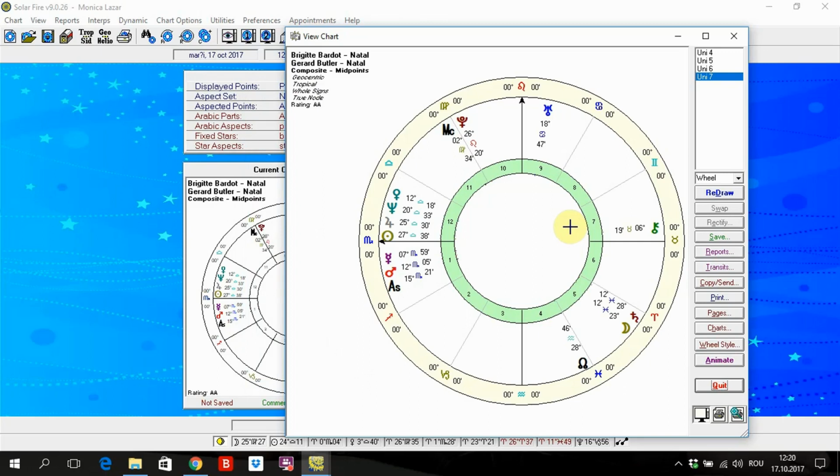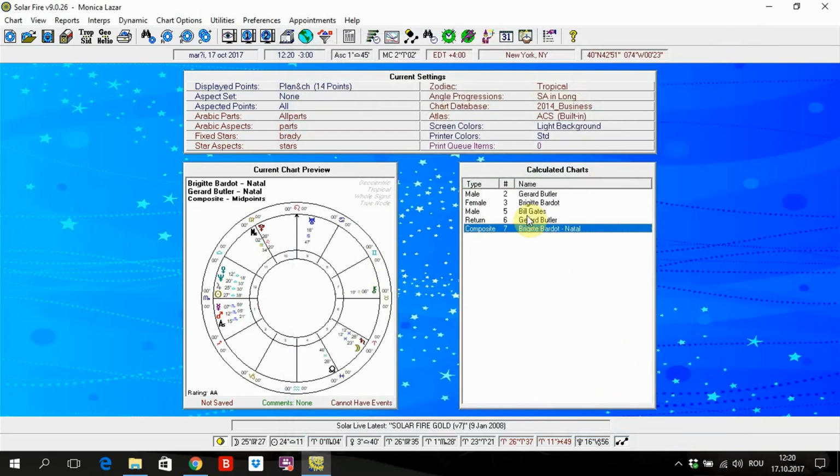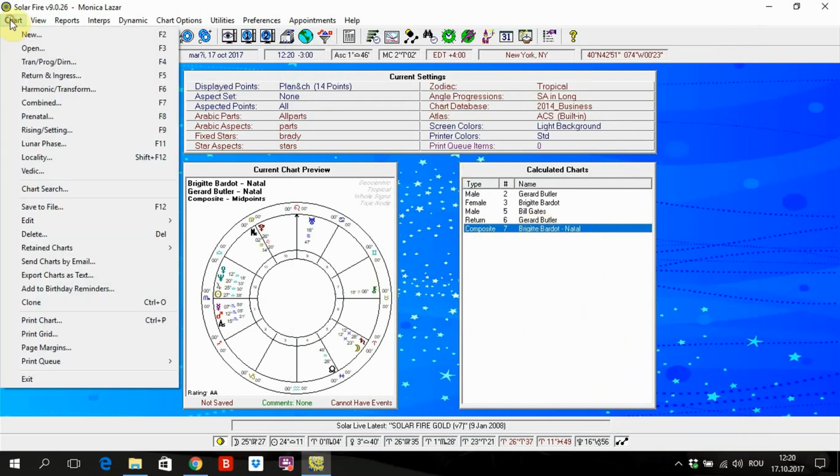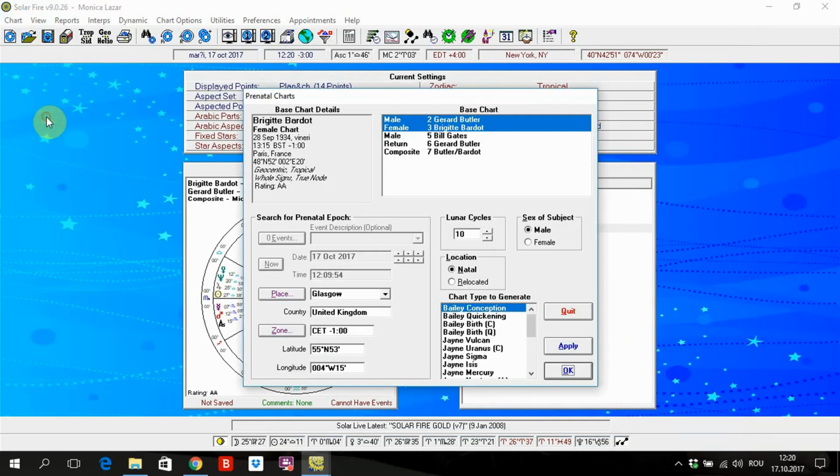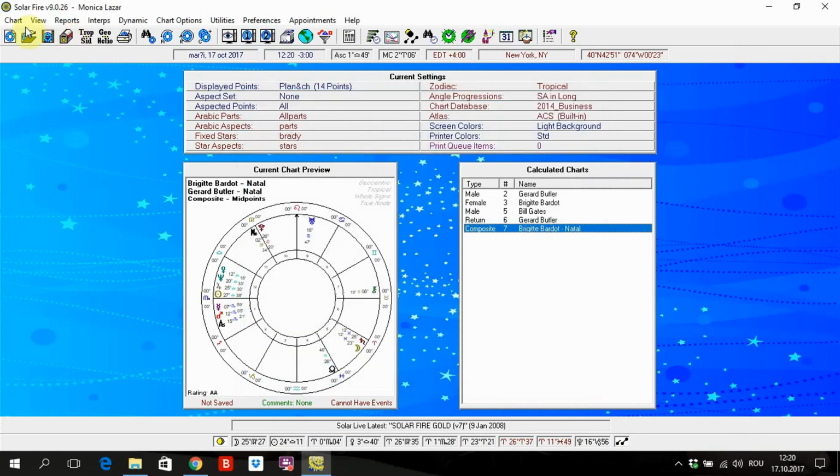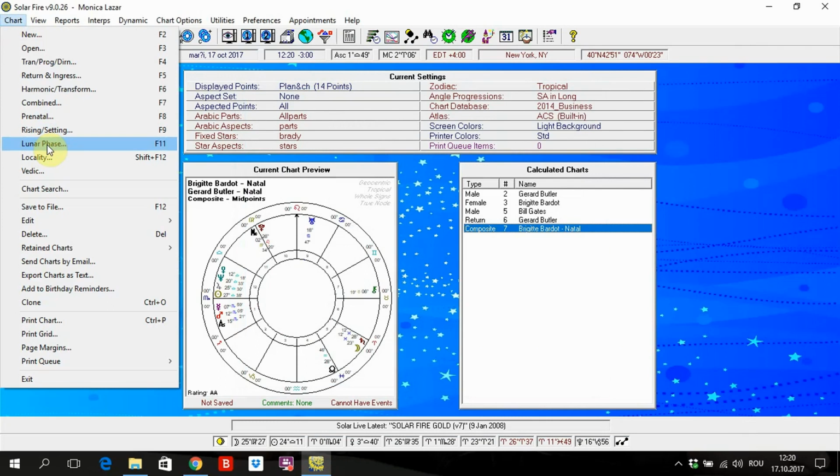This is very interesting information that you can get when it's about a relationship horoscope between two people, in a medium and long relationship, especially in a marriage. Prenatal is also about advanced astrology, so I'm not entering into details here, but you should know that it is there.